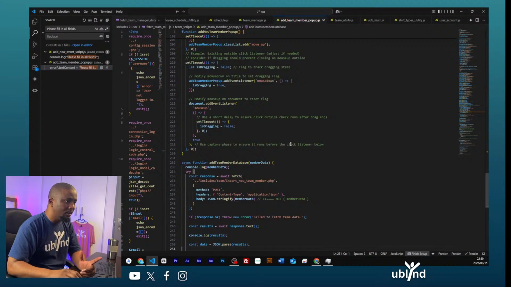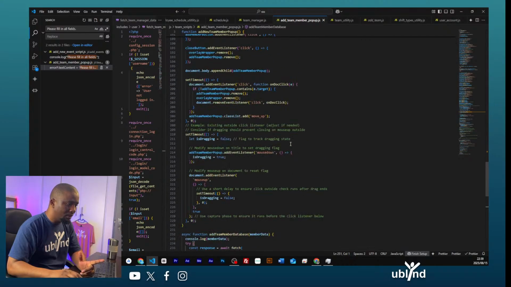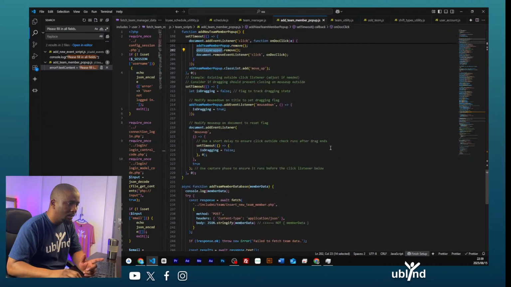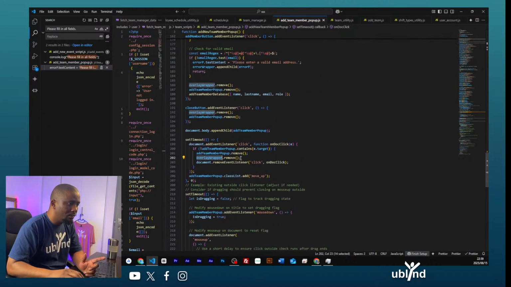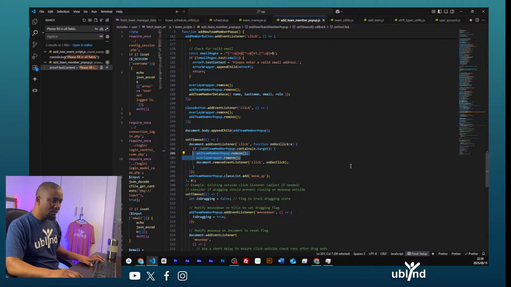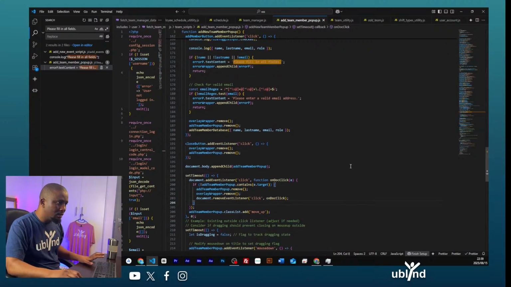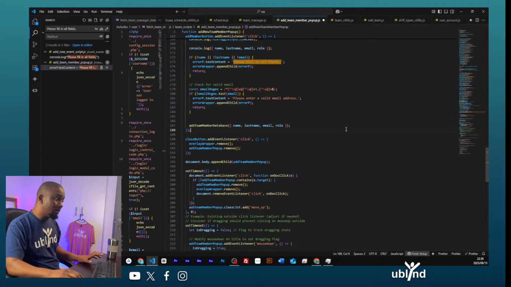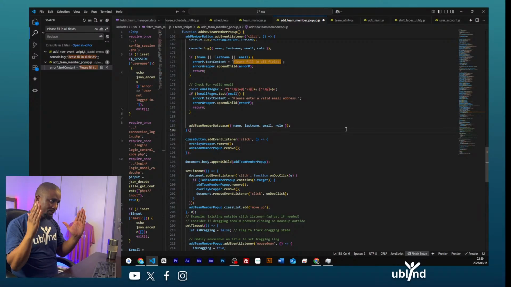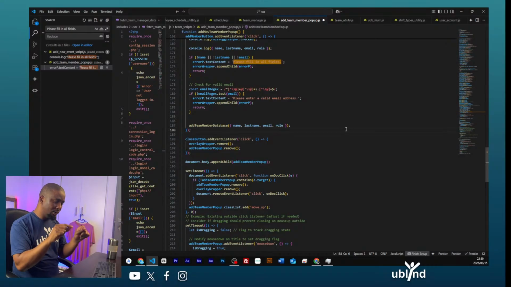Basically we were removing this here, but we no longer want to remove this here. Wait, not there, that's the wrong place. We no longer want to remove the pop-up because we want to make sure the pop-up stays there. If there's an error, then it will write it down.